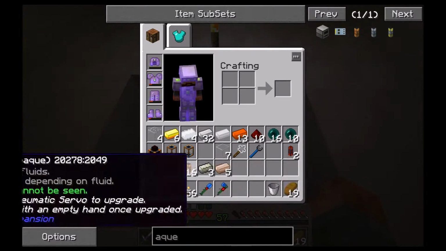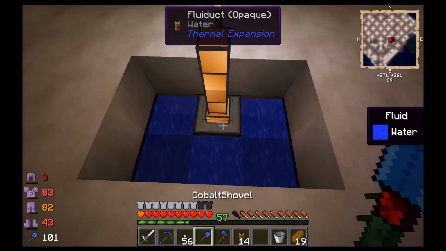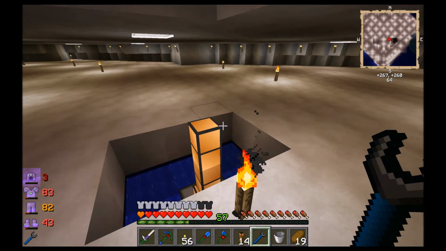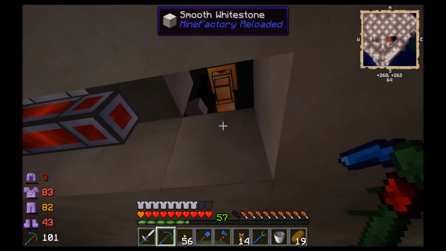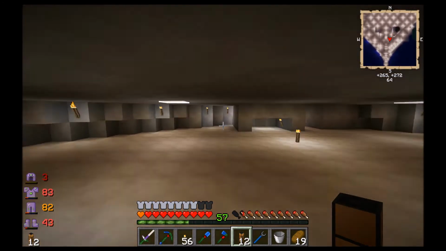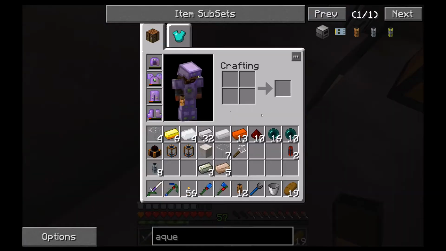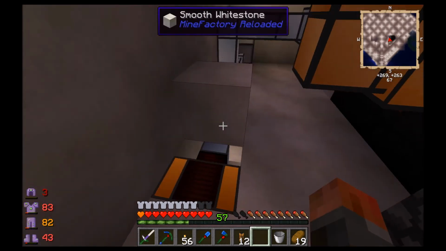We then want some fluid ducts. You can see it's already containing water, so I think it auto outputs. But just to make sure that's explicit, I need some more blocks here to stop this water from showing, but that's okay. That's exactly what we want. So water's going to come up, hit the steam dynamo, which is then going to pipe power that way and into our other machines.